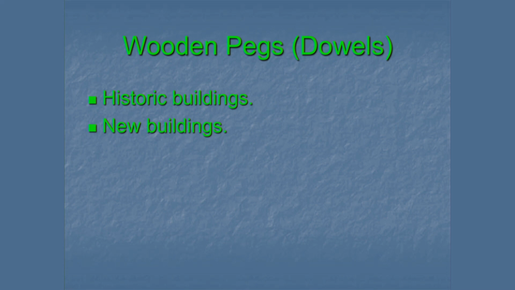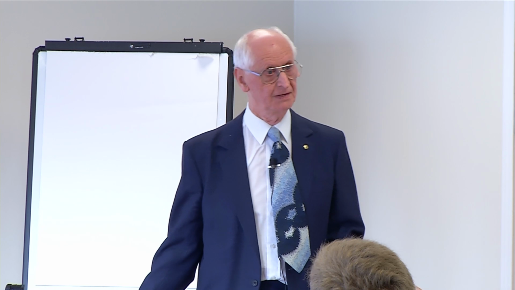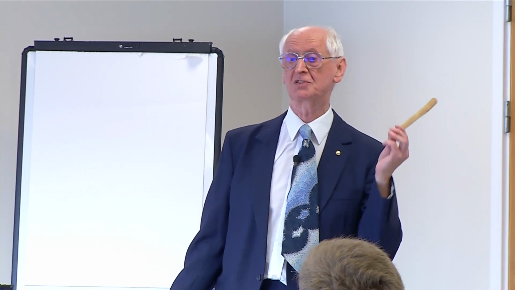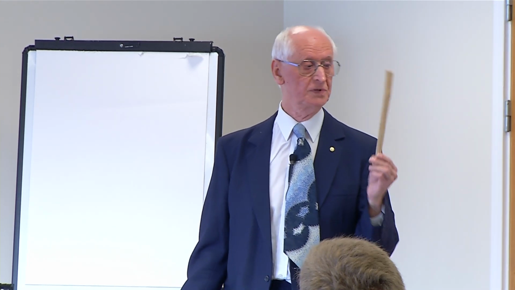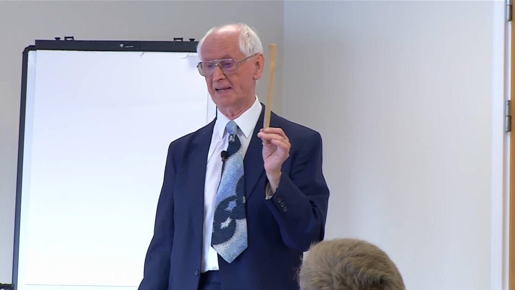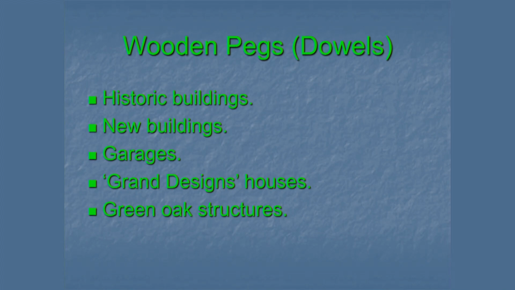But you will also find them in new buildings, and you'll find them in a lot of new buildings. Garages, Grand Designs type houses. There was one on Grand Designs built up in Scotland, which is timbers, large timbers, all joined together with wooden pegs. And green oak structures. Most of the new ones that are built these days are all green oak structures.